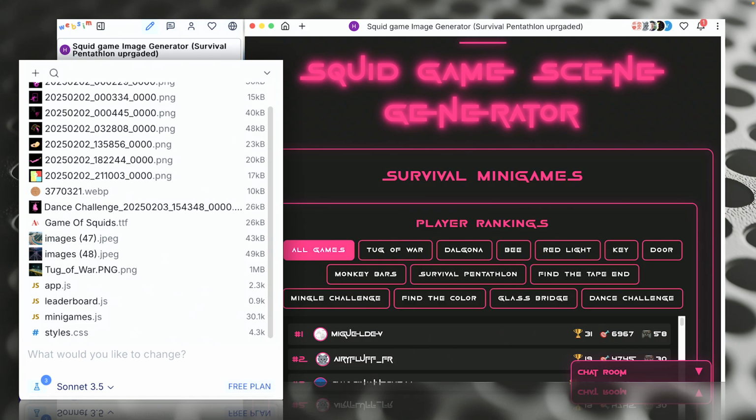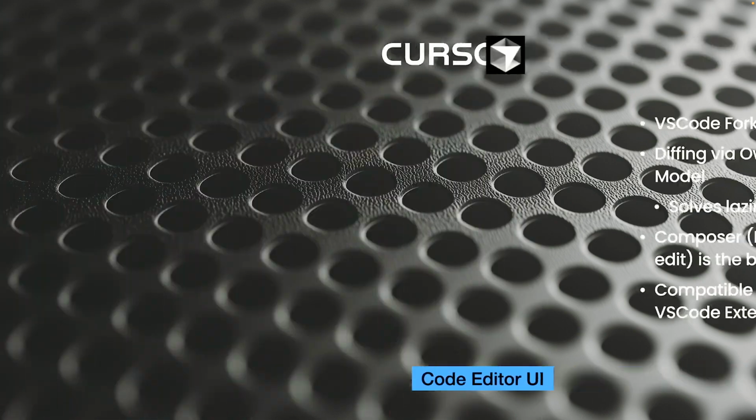So this is going to be a key phrase: the files. The files are what the AI is generating, right? It's generating the new JavaScript file for the app, the leaderboard, the mini games. It generated a style sheet for the look and feel, this neon magenta look and feel. But you don't need to see the files, right? The files are just behind the scenes. The social experience, the actual rendered application output, is what the user cares about.